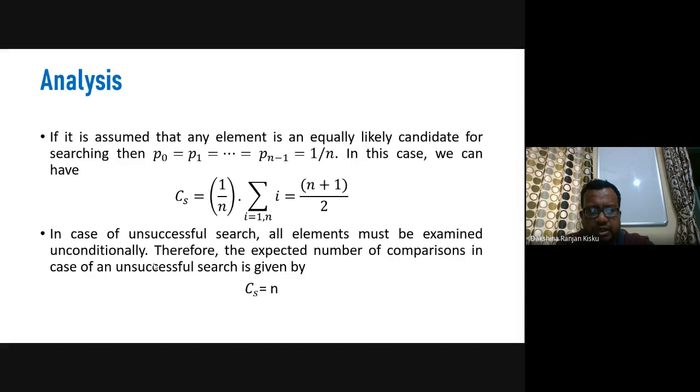So here the time complexity for successful search, if we consider the best case, then the best case time complexity becomes order of 1, that means the constant time complexity. That means if the searching element, or the given key value, is found at the first position. When we start comparing the first element with the given key value k, if the first element is found to be the searching element, then we have the best case time complexity, which is order of 1. Otherwise the worst case time complexity will be order of n for getting the searching element at the last position, and the time complexity for unsuccessful search will be order of n also.